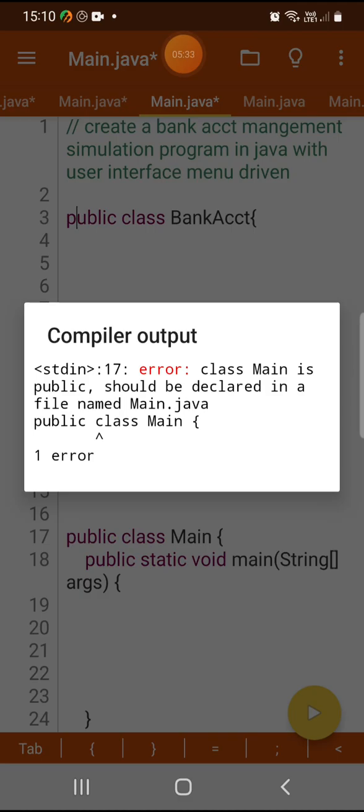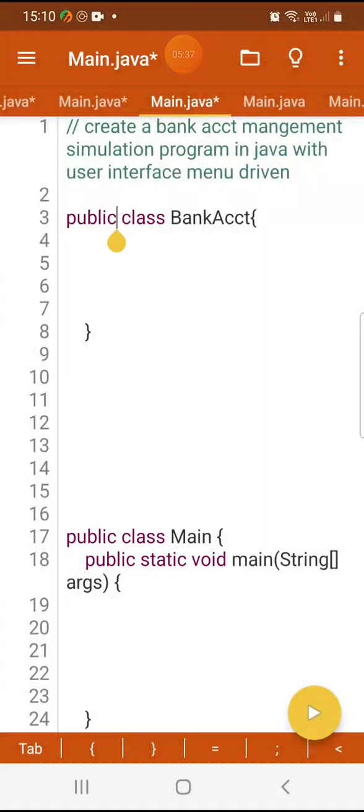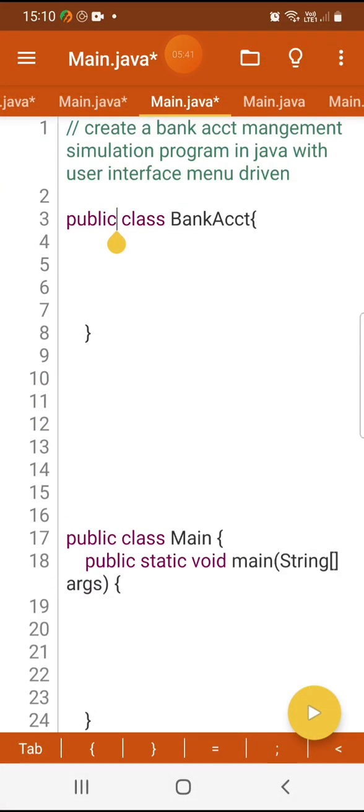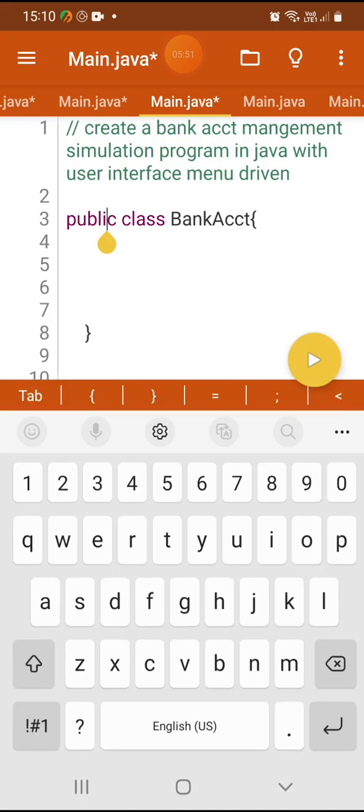That is a Java rule. That is why: two classes are here, so at the time of saving, if two public classes are there, there would be a conflict. So remove this one.